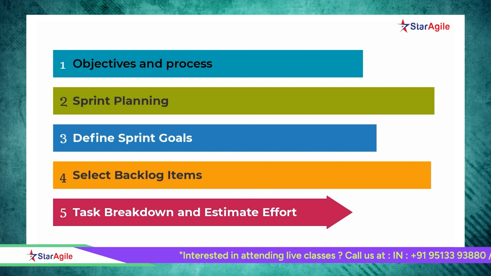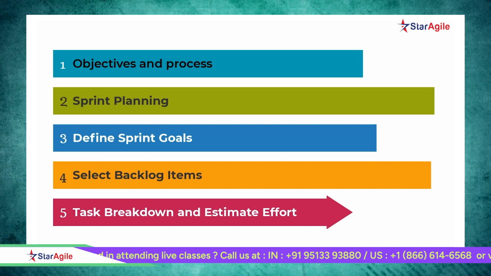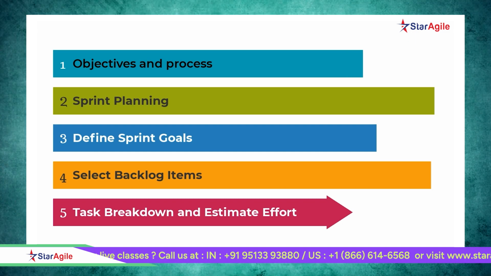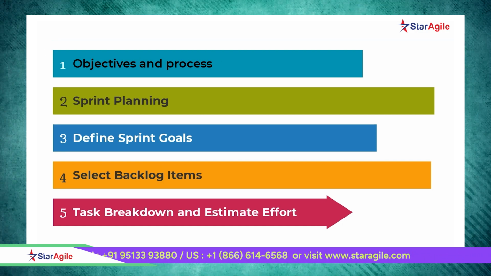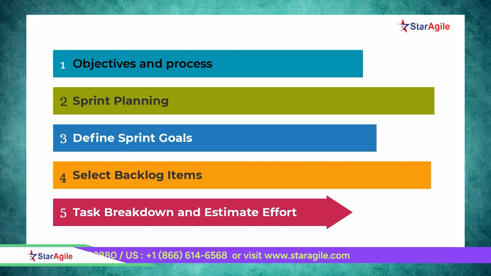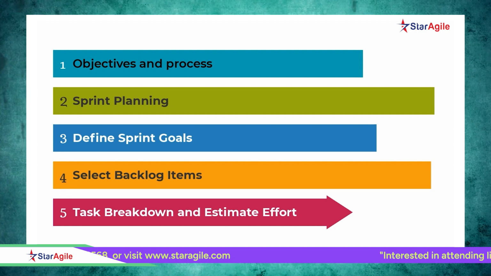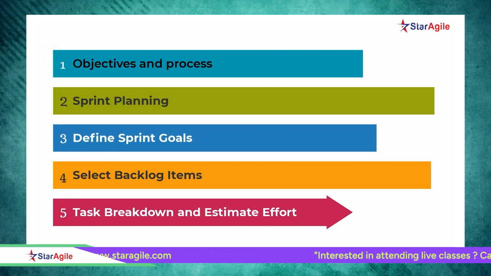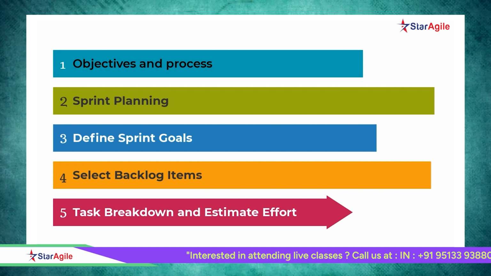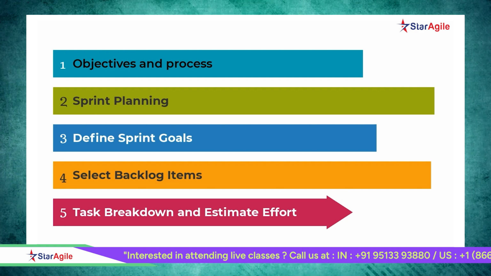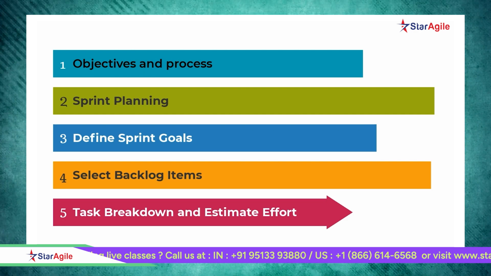By breaking down the work into smaller, manageable tasks during sprint planning, team members gain clarity on what needs to be done and how it contributes to the overall project goal. This clarity helps prevent misunderstanding and ensures that everyone is working toward the same objectives. By actively participating in sprint planning and committing to specific tasks, team members take ownership of their work. This also gives a sense of accountability, which increases the motivation and drive towards achieving the sprint goals.